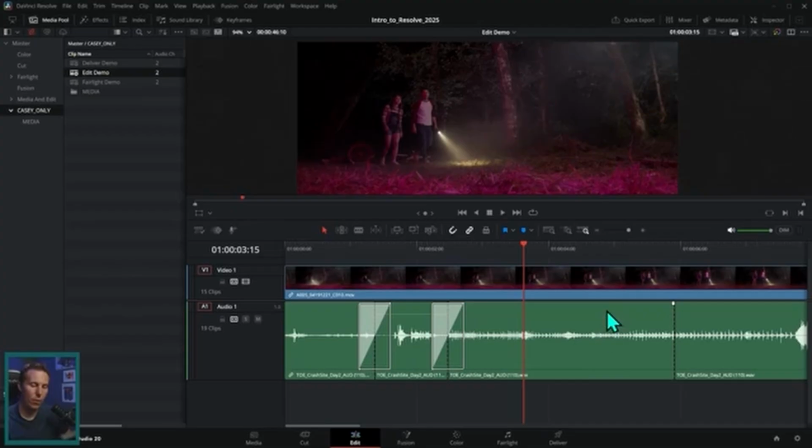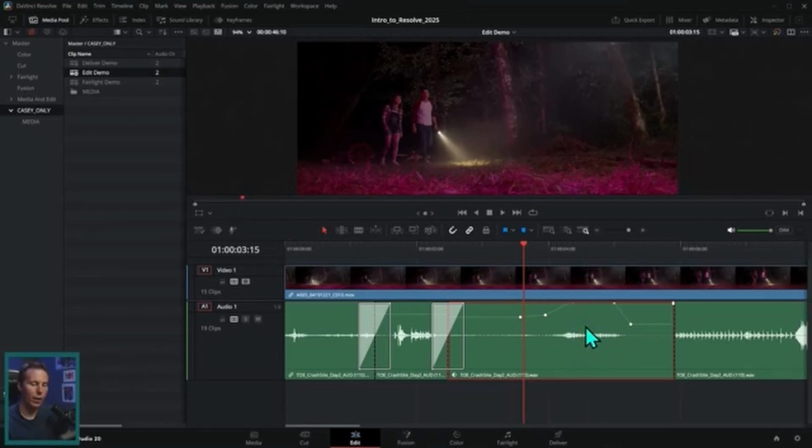The other way that you can do that, I'll just take this volume line down a little bit. The other way you can do that is hold Alt and click on this line, and that will give you these little control points. You can move one up and one down, and you can adjust the level of volume over time here. So you can get really detailed with how you want to change your audio in your clip.